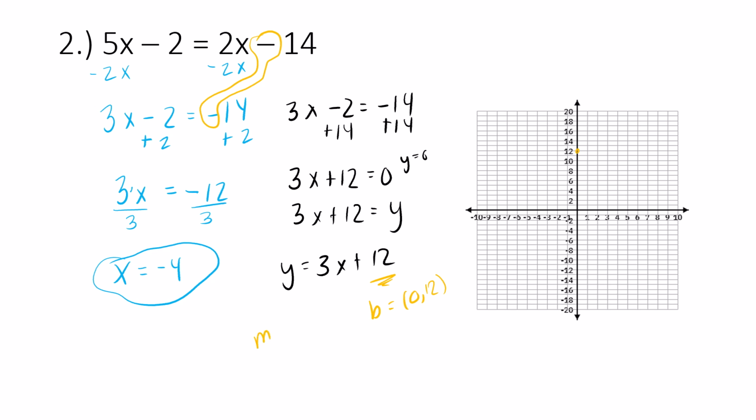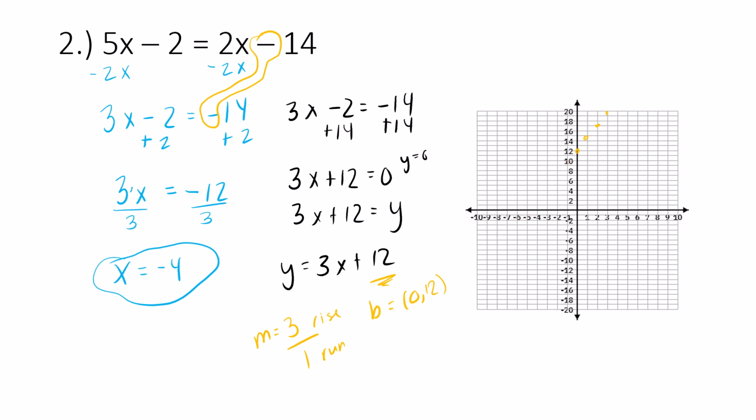And there we've got the slope is 3, which is 3 over 1. So there's my rise over run. Now, if I count up 3, 1, 2, 3 over 1, 3. If you've got a ruler, this will probably work out okay. But it's going to be really easy for my line to drift. And I know I'm looking for the x-intercept, so I'm looking for something down here. And if I don't line my ruler up perfectly there, I might drift.